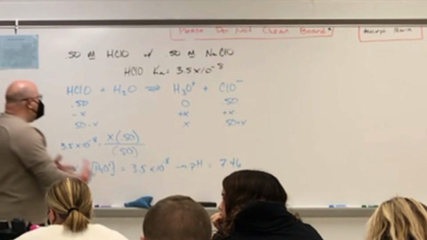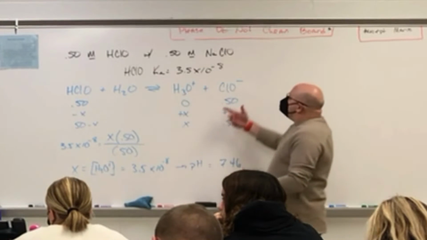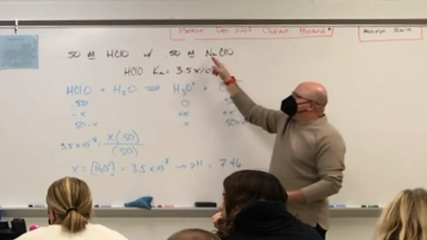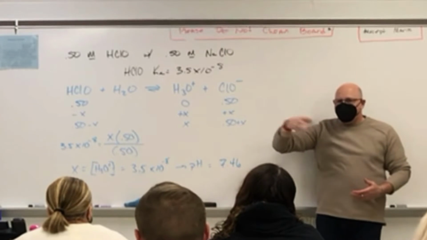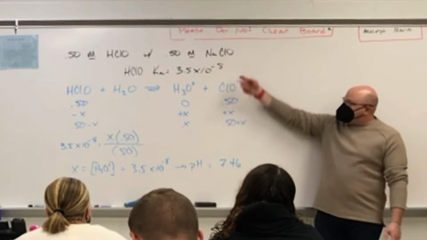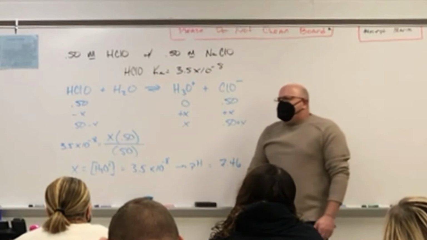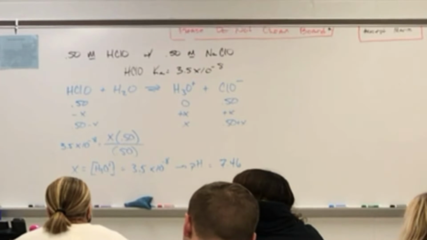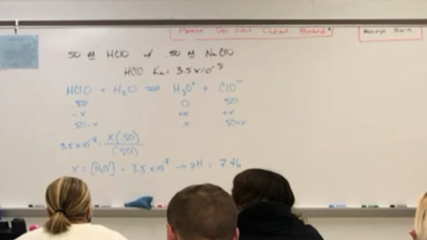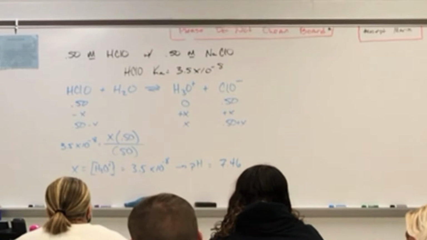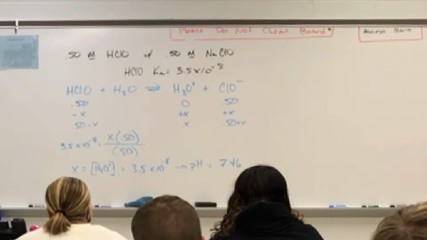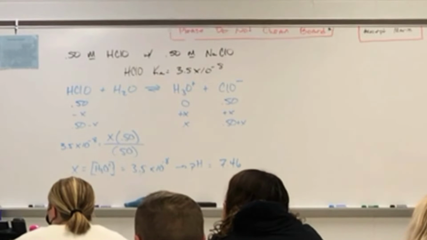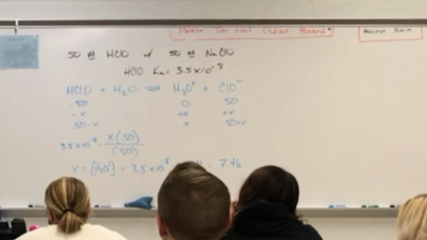Now in this case, we can say that the base is stronger as a base because we have, again, equal amounts of these two. If we did not have equal amounts of them, that would be a little more challenging. Or we could look at our K values. What K value would be the tipping point between being a weaker acid or a stronger, or a weaker acid or a weaker base? Or stronger acid, however you want to say it. Andrew? 10 to the negative 7. The K value for this acid is 10 to the negative 8, right?